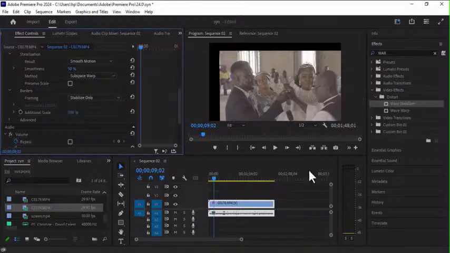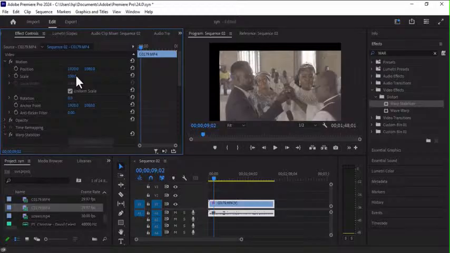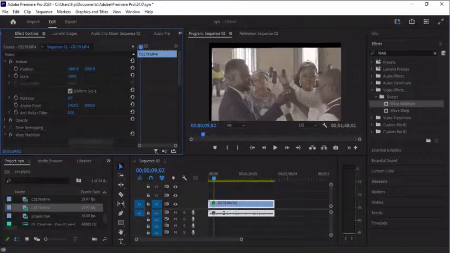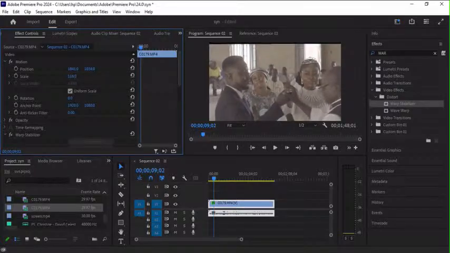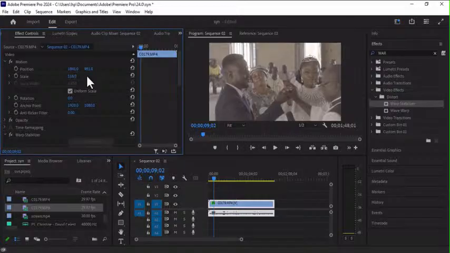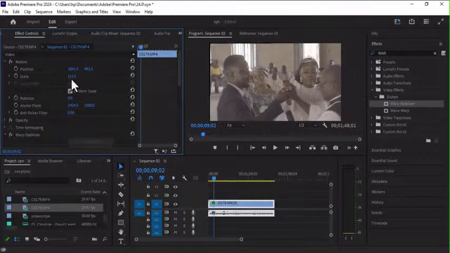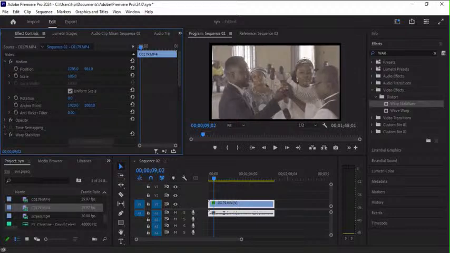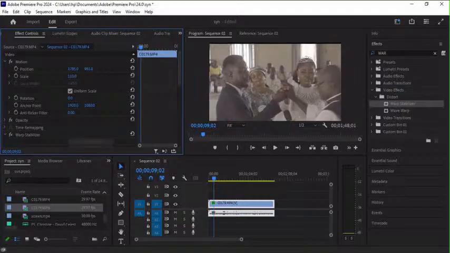So what we will do now is basically to go up and use our tools to make adjustment. So we'll make adjustment to the scale size. We'll just select this so that it comes until we see all of this, to cover up our feed.